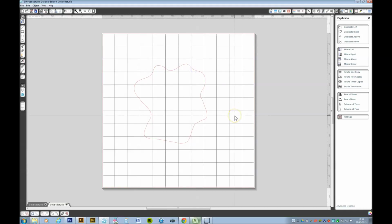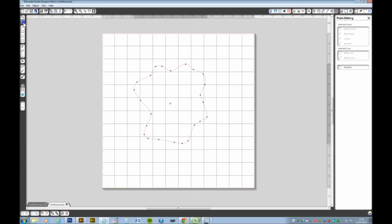There you go. If that's not the shape you quite like, you can always select it again and go to the nodes tool and just start playing around with the nodes until you get to the shape that you're happy with. You can delete some of the nodes if they're in the way. That'll do for now. Let's select it again.